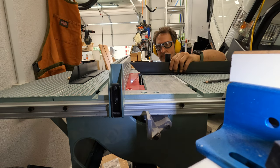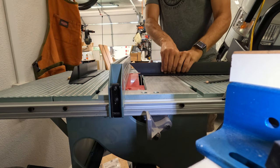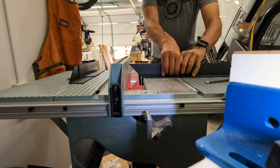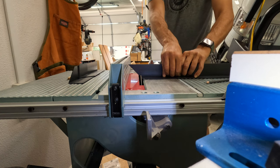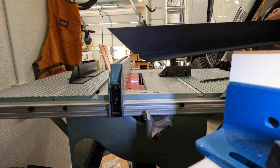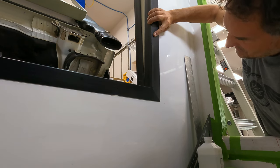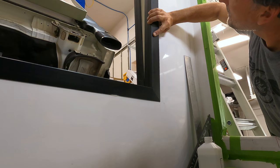And by this point in time, I'd already glued in the top and the bottom extrusions, wrapping around the top and the bottom openings. Now I have to cut in these sides, and it's a little bit harder cutting in the sides now that the top and bottoms are done, because the top and bottoms can no longer move or be adjusted anyway. And now those sides have to really be perfectly matched up, so it's a little bit of trickiness here to get them all just perfect. Yeah, that looks awesome. Just a tiny bit of adhesive in there that's keeping that from getting perfectly flush and flat, but that looks great.